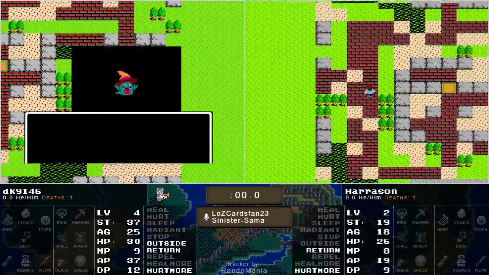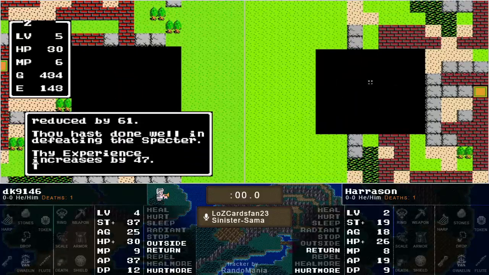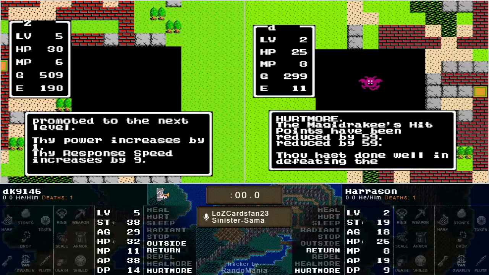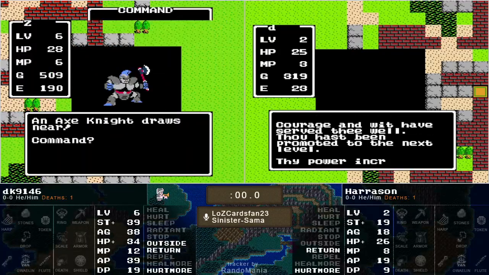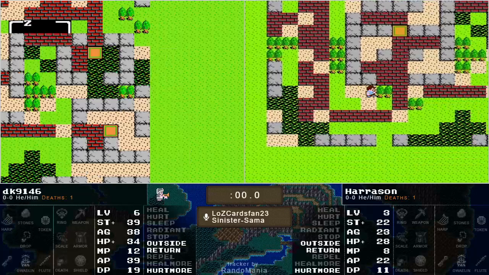So was able to run into a Spectre, going for the Hurtmore. Has plenty of MP to do so and takes him down. Good for another level. Here comes level 6 for DK, and we've got only 1 power, 9 speed though, 2 HP, 1 MP, no spells, and an Axe Knight. Oh, beautiful. If this Hurtmore does enough damage, it does. He'll be able to check the spike tile.